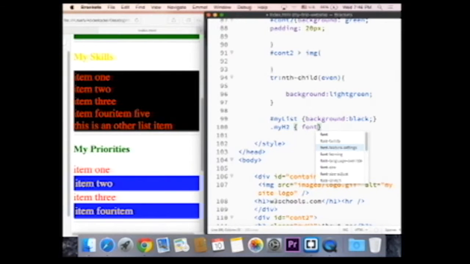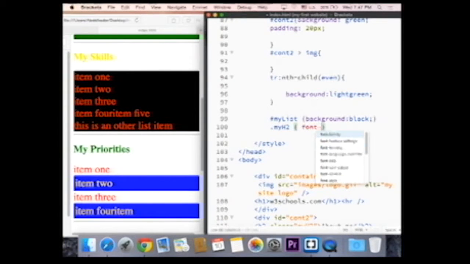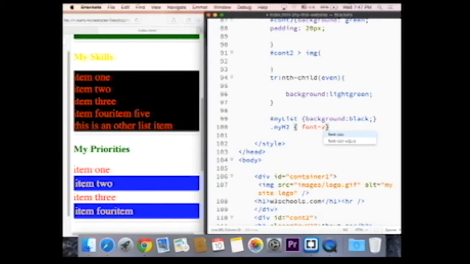So let's change the fonts. Here, when you type, it gives you a hint. When I wrote font, it gives me font family. You're rarely going to use this. You use font size, font stretch. These are a little advanced things that you use for multiple browsers, but we're going to go through those. So we're going to see just font size.